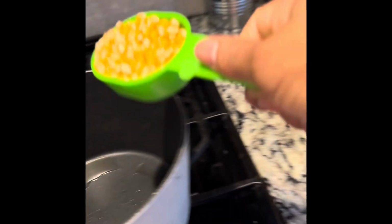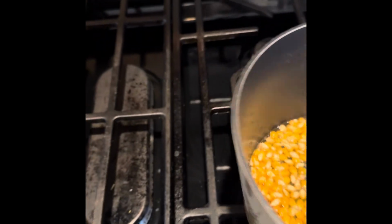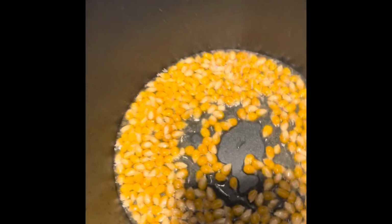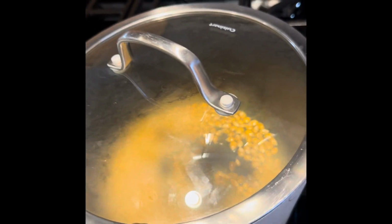I love popcorn. I could eat it, a nice big bowl. I think that should do, right? I always want to put more. Every time I see, I be like, I don't know. But that's enough, because I just want to taste a little bit.